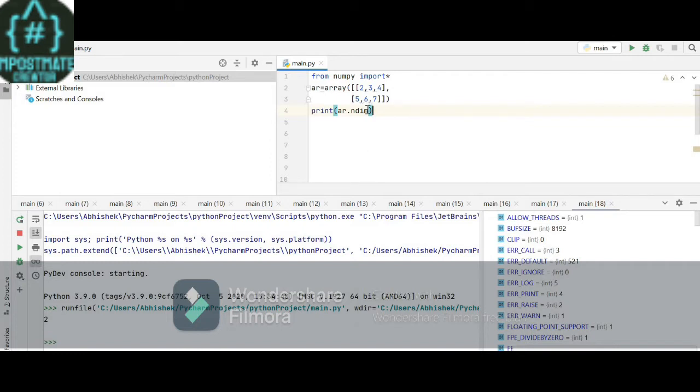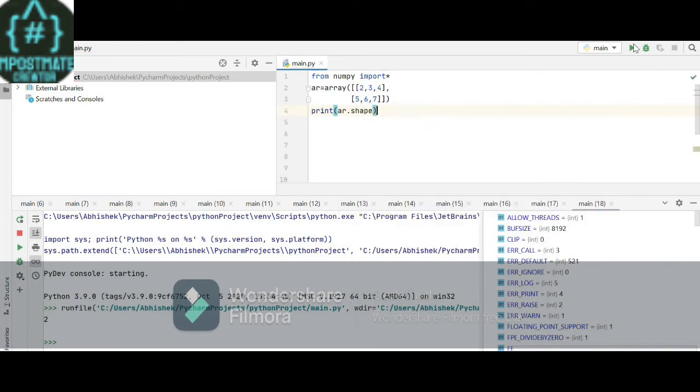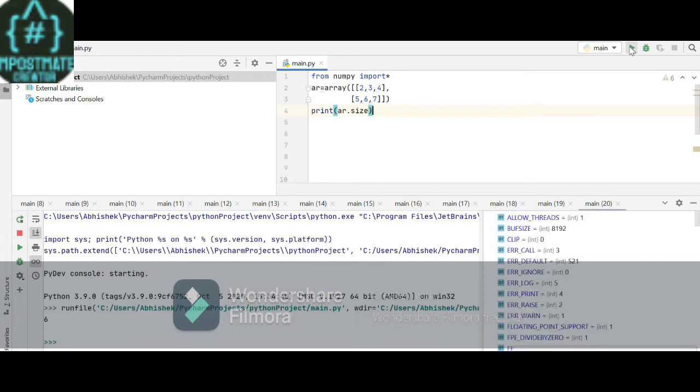And then there is also another function called shape. So, what is shape? I'm going to run the code and then shape gives 2, 3. 2 is the number of rows and 3 is the number of columns. Yes? It's just like a rectangle, like 2 centimeter, 3 centimeter, like that. And then there's another function named size, which can tell us how many elements the array has. Like the array has 6 elements.